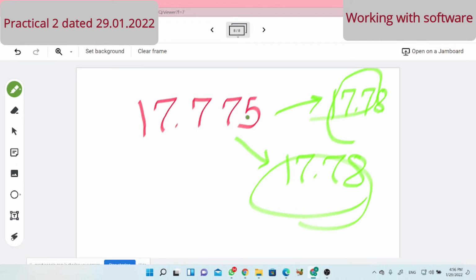But at this moment, at least for this experiment, what I expect from you is that if the last digit you have to remove is a 5, then increase the previous digit. That rule only. For the time being you have to remember it. Otherwise, your marks will be less. If you are wrong in the calculation, 10 marks suddenly decrease. And this problem may occur in the examination or while preparing your answer for the journal. So I wanted to inform you about this point.